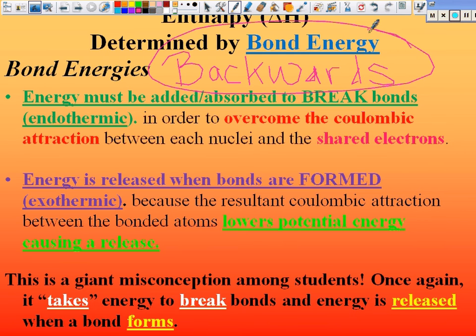Yes, we're all back in the notes. Okay. So, bond energies. But energy must be added to do what? To break bonds. Okay. So, if it's breaking bonds, that's an endothermic process. Why are we adding energy specifically on the molecular and crystal level to break these bonds? What are we doing? Read that red part. Overcoming the Coulombic attraction of shared electrons. Now, real quick, let me ask you something. When it says the word shared electrons, what type of bond is that?